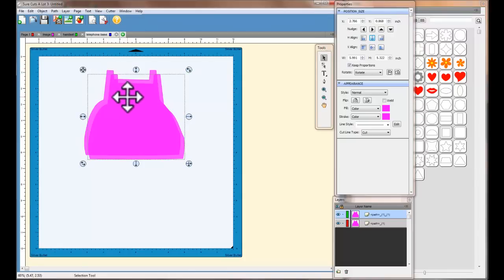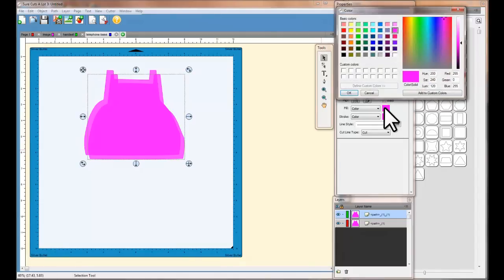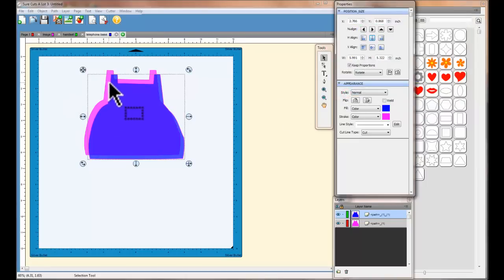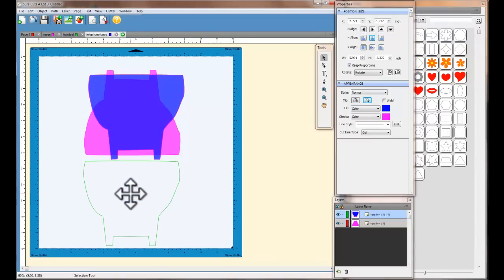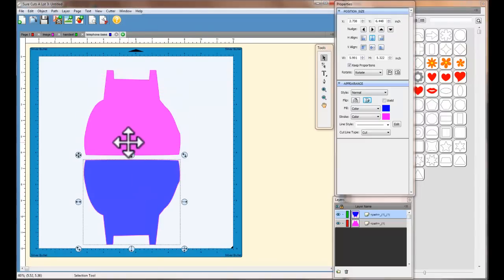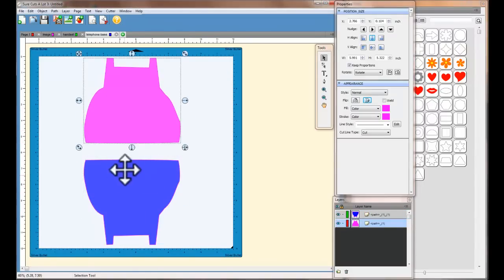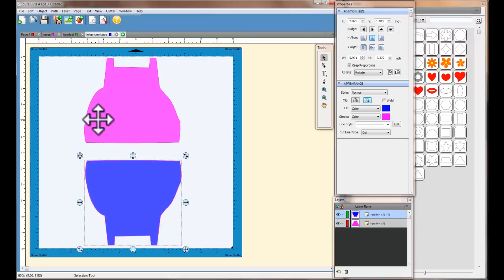And just for the purposes of this video, let me change this color by clicking on the box here and turning it blue. So you can see we've got one at the top and one at the bottom. Now before I do anything else, I want to flip it. And over here under Appearance, I can flip it vertically. So I'm going to flip it upside down. And then I'm simply going to move it down below the other copy. So one's up there, one's down here. And this is assuming that this is the size I want it to be. Clearly, you need to decide what size you want it to be.